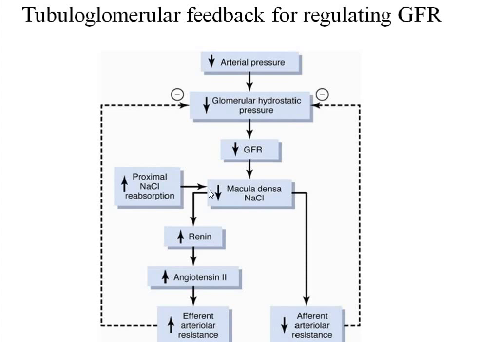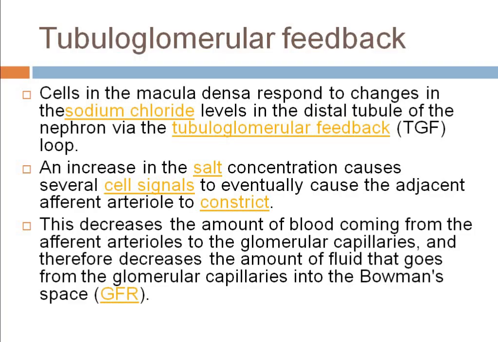On the second side, the macula densa cells send signals to the afferent arteriole, causing the release of renin, which gets converted to angiotensin, and this angiotensin 2 again constricts the efferent arteriole and thus helps in maintaining the GFR. Okay, so tubuloglomerular feedback is a very important mechanism which helps in regulating GFR. The same thing is written here. Whatever I have explained in that figure is written here.